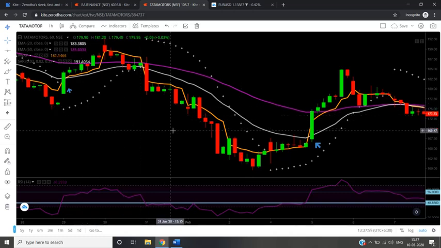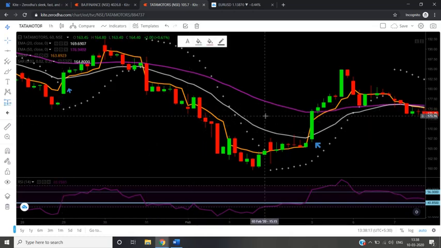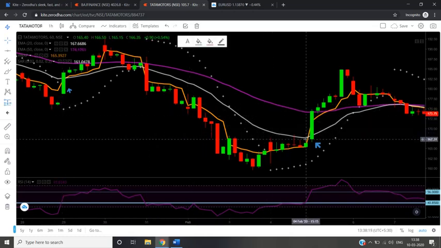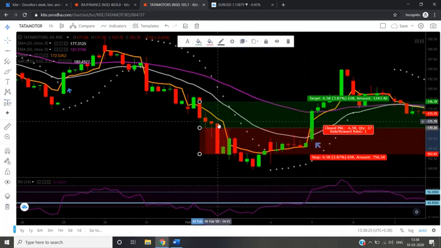Now our risk control rule is using the stop loss and the take profit. Right now, how do I use the stop loss and a take profit? If you see on the left hand side, you click the small arrow, you'll see this long position tool. Long position means when you're buying. So in this case we are buying, right? So I place this on the close of the candle, the point at which I'm buying. You'll see the green area is the take profit, this is the stop loss.